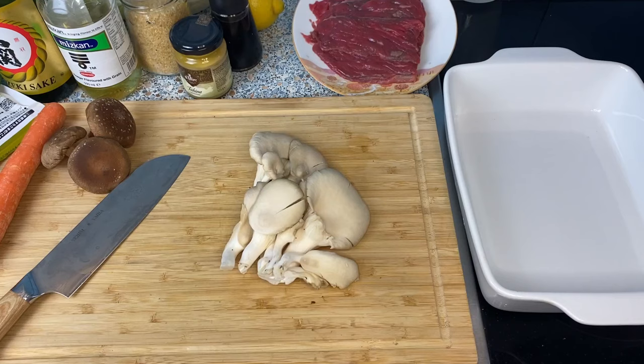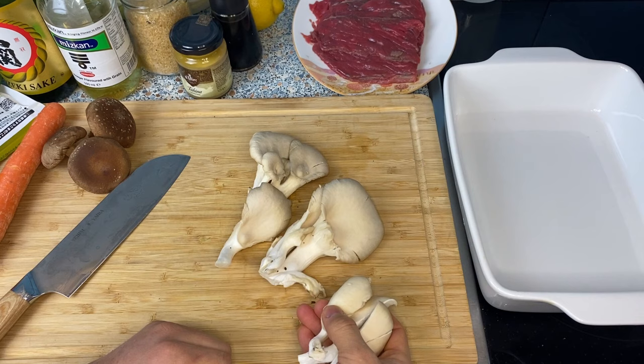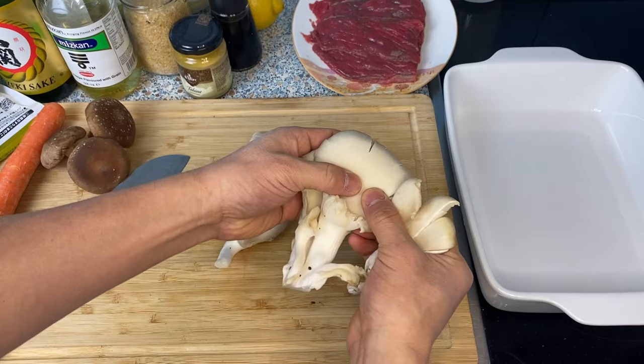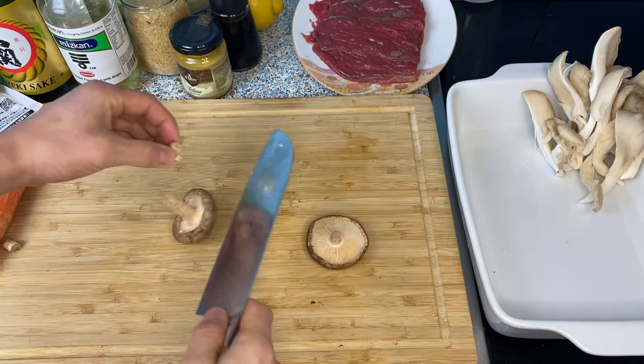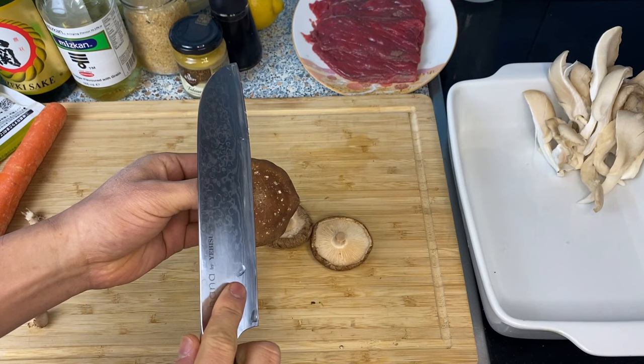So let's prepare the ingredients. The goal of this is to make each ingredient into bite-sized pieces. For the oyster mushroom, I'm just going to rip it apart with my hands into whatever size you feel comfortable eating. And for the shiitake mushroom, I'm going to cut the little dark part off. You don't have to take all the stem off. They're also very delicious. And then I'm just going to make a little incision so they look kind of neat.